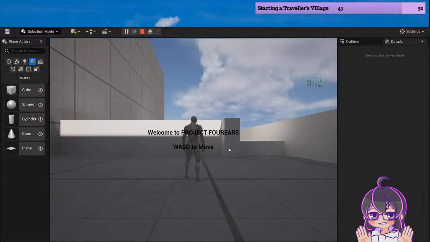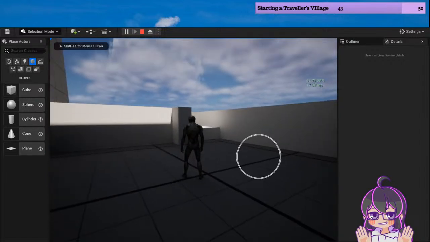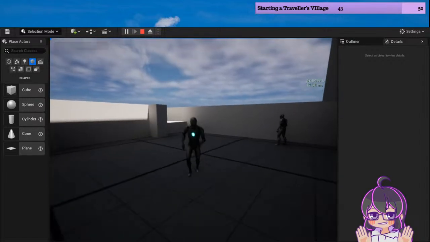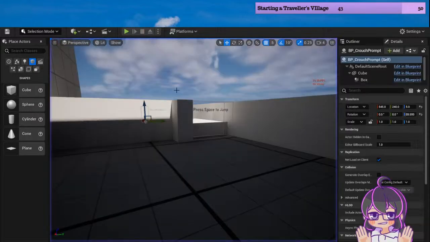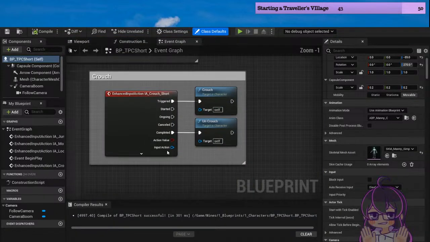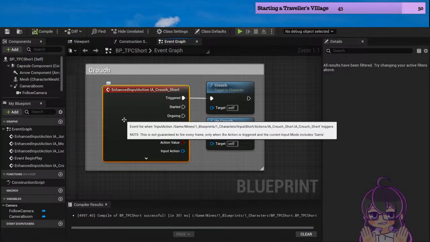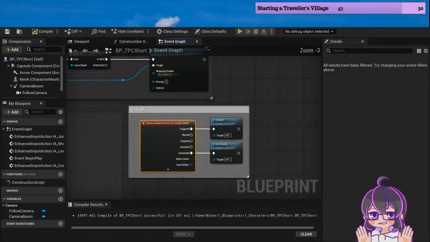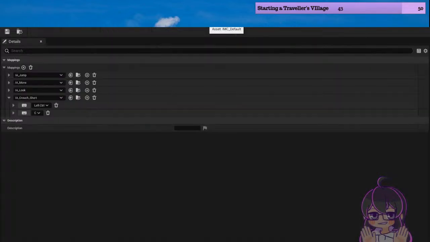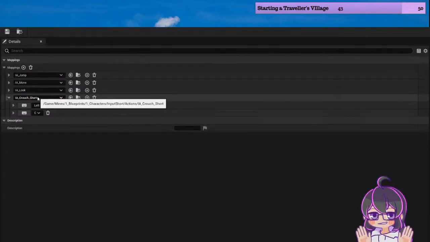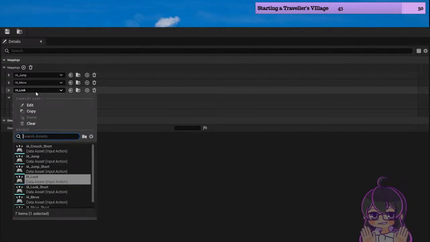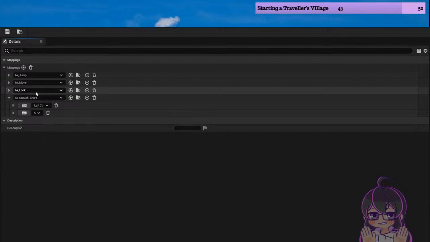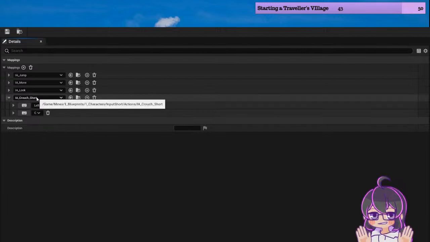Okay, I did everything that he said. Now it should work, but it's not. My crouch itself is not working. My camera itself is not going up and down. I crouch. What? Oh, wait. The input map is different.